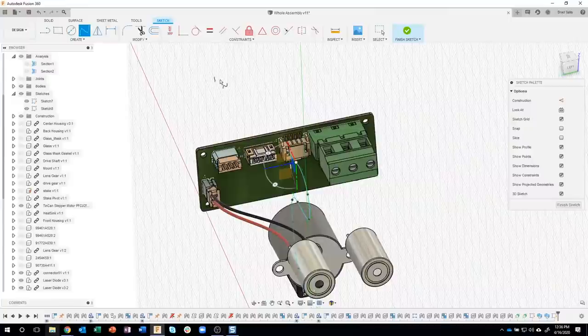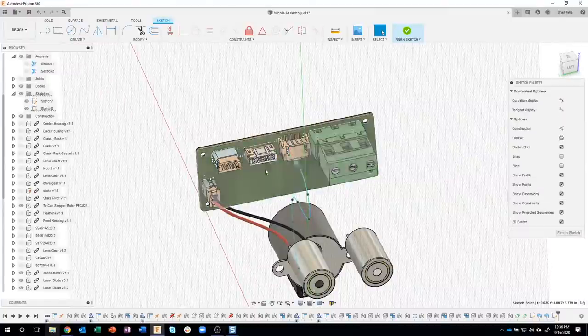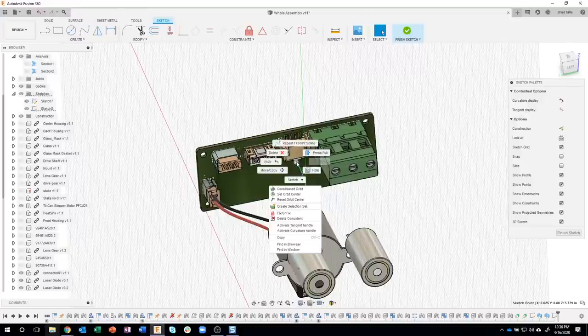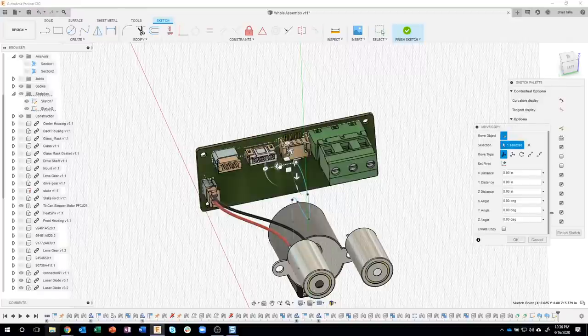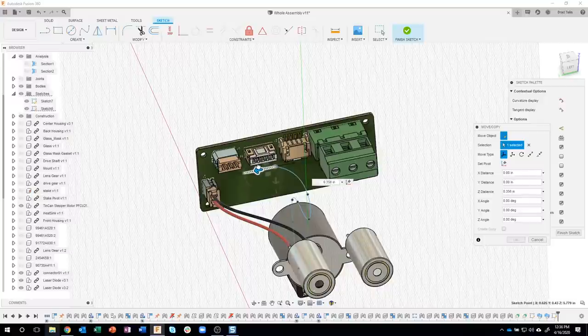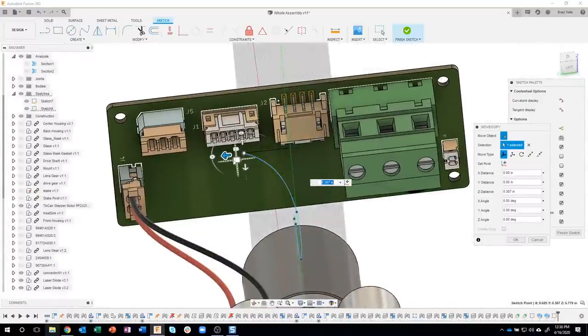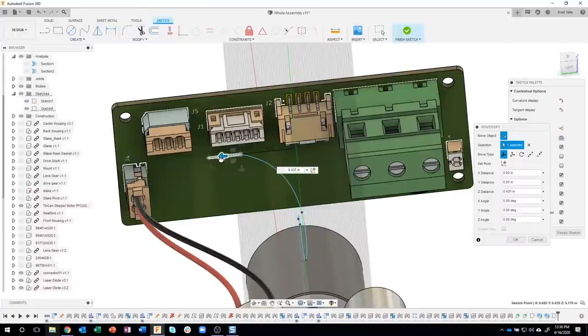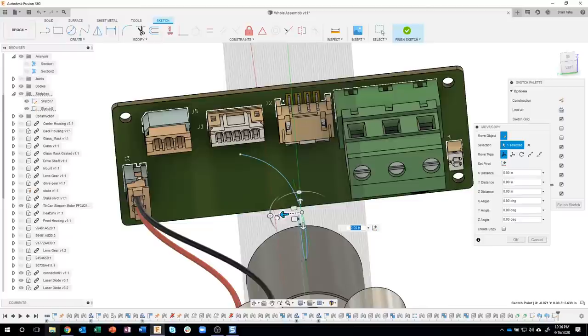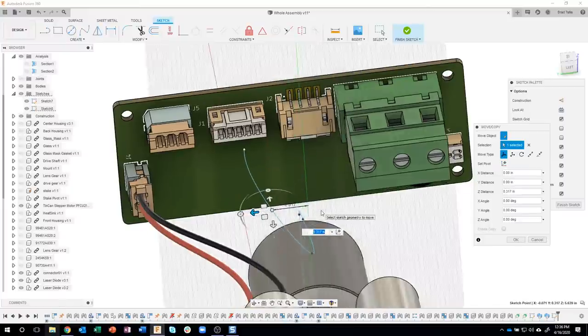But now I can come in and edit this sketch. Of course I want this endpoint to be more in line with this connector. So I'm going to come in here and say move. As I drag this over, you get visual confirmation of what's going on here. So I'm going to bring this more toward the middle, and maybe bring some of these other points around. I'm going to start adding a little bit more 3D-ness to it, okay?